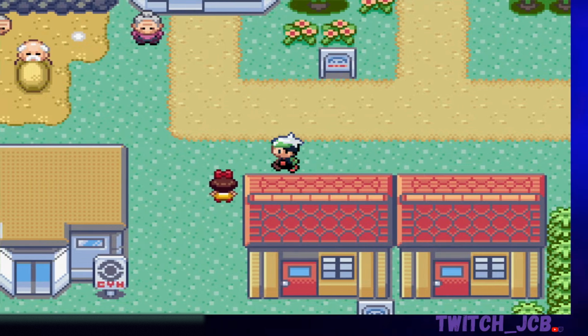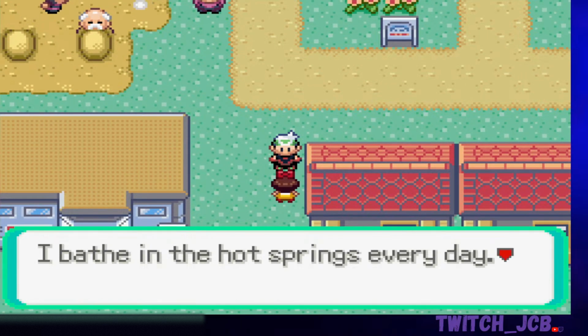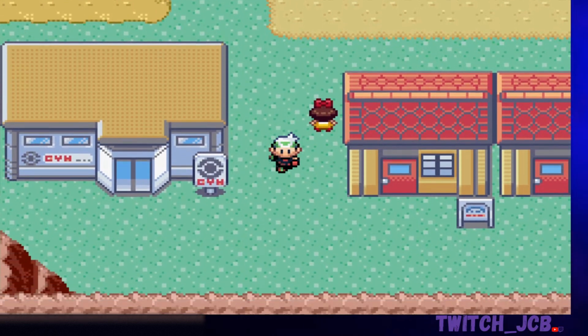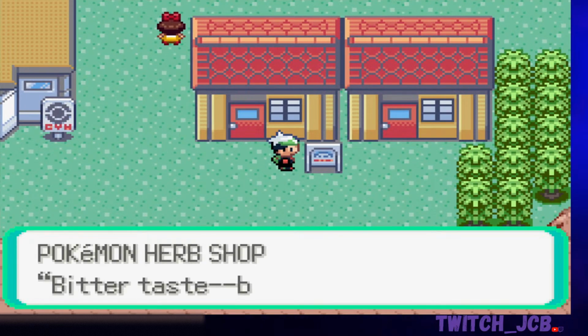Alright, gym down over here, but before the gym, we still need to check out Fallarbor Town even more. I bathe in the hot springs every day. I want to become a beautiful and strong gym leader like Flannery. Wow, Flannery's name comes out right away. Now in the anime, she's supposed to be some really rookie trainer. First time gym battle with Ash, by the way, in the anime. And she didn't know anything of how to maintain the gym or the practices or even find the gym badges, where it was even kept, which her grandfather had to come back and tell her where everything was.